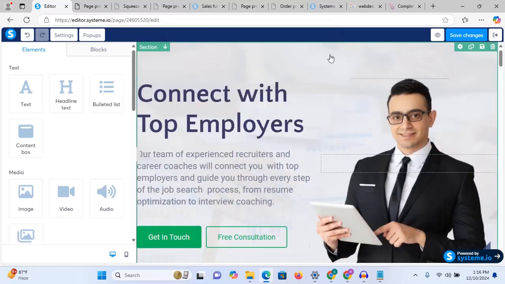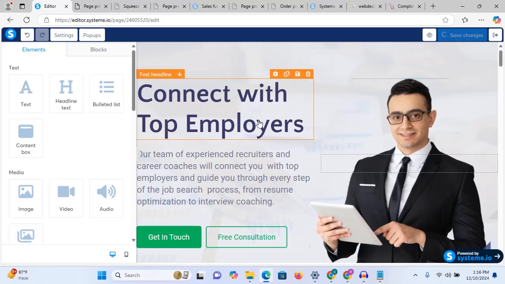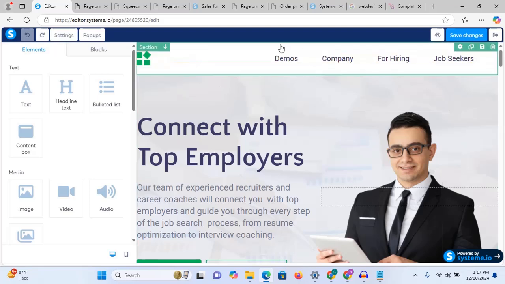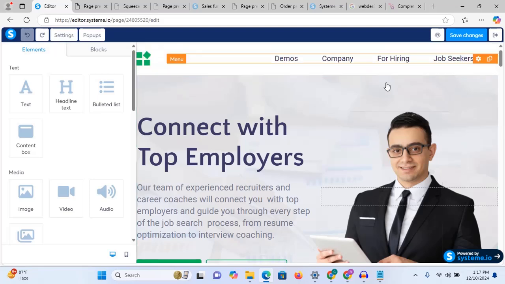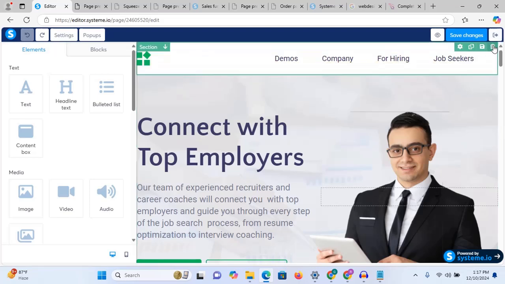You can always save your changes here. And if you made a mistake and deleted the wrong thing, you can always come here and click on undo so that it restores whatever you did. Let me click it so that it restores the header. As you can see, it restored the header. So that's how to do that. I'm just going to delete it again. Now I've deleted it.